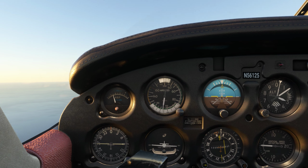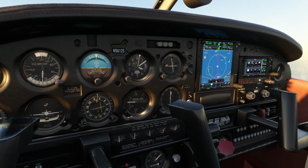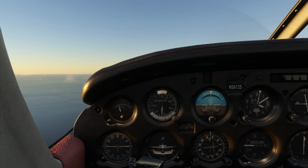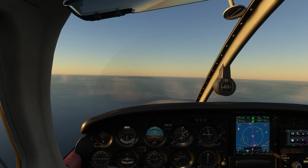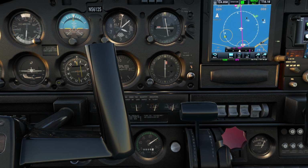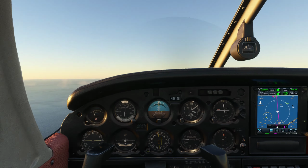Alright, that EGT has now reversed and is decreasing, so what I want to do is push the mixture lever forward. I use it until we drop 50 degrees. Each line right there is 50 degrees. So now that we've leaned the mixture, we're going to get a little better performance out of the engine.